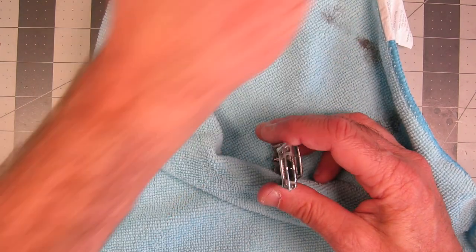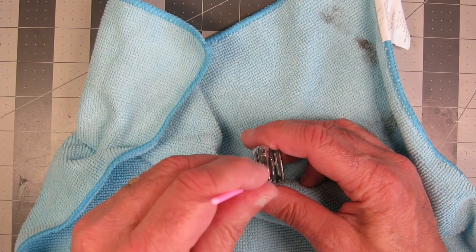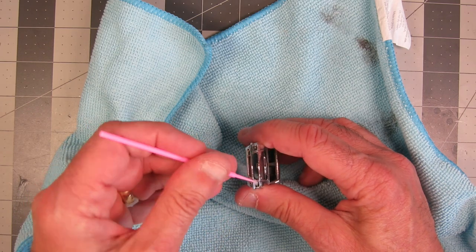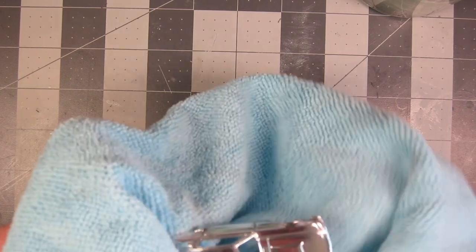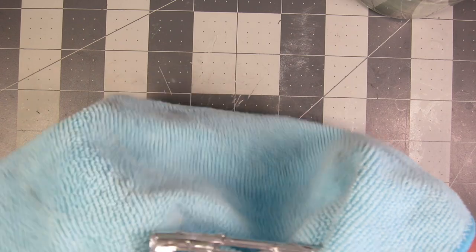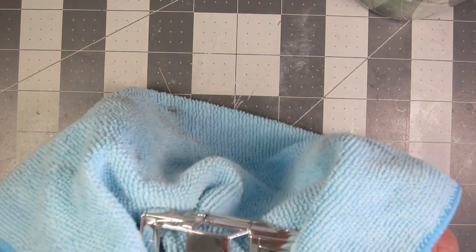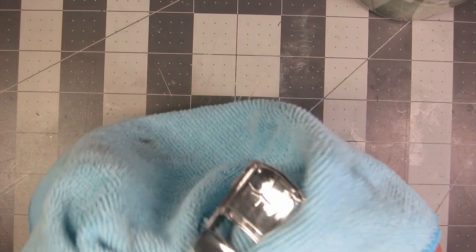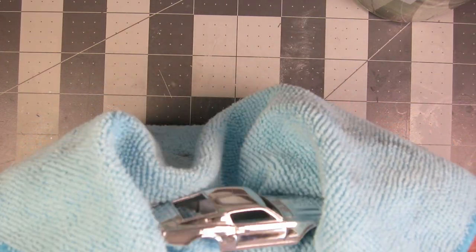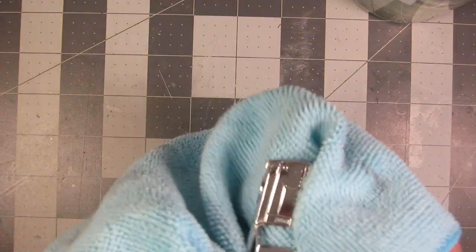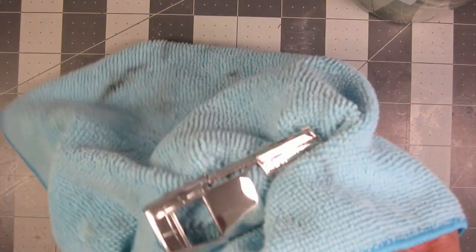But then the hard part for me is getting the polish out of the nooks and crannies. So before degreasing the whole thing, I'll go over it with those little brushes and toothpicks with IPA on them and try and get the polish out of the small areas, and then I do degrease the whole thing to get any remaining polish off of it. That's always my concern, is there's going to be some polish in one little crack somewhere, and the paint's not going to stick.